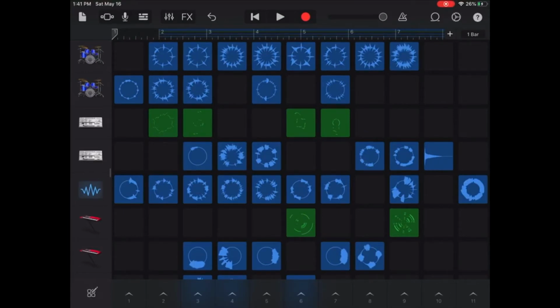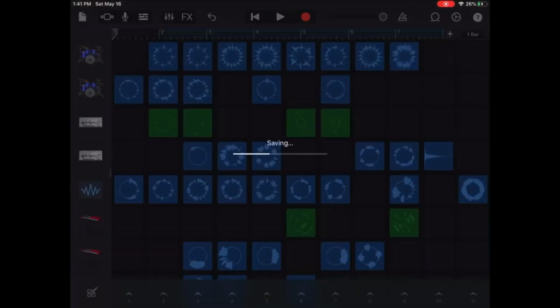Let's say that's the length that I wanted this song, and let's say this is exactly how I want the song. I want you to keep in mind that GarageBand is not recording my audio right now. So even though the screen recorder is recording my audio, this instrumental will have no audio in it. That's really important because we don't want to overlap audio.